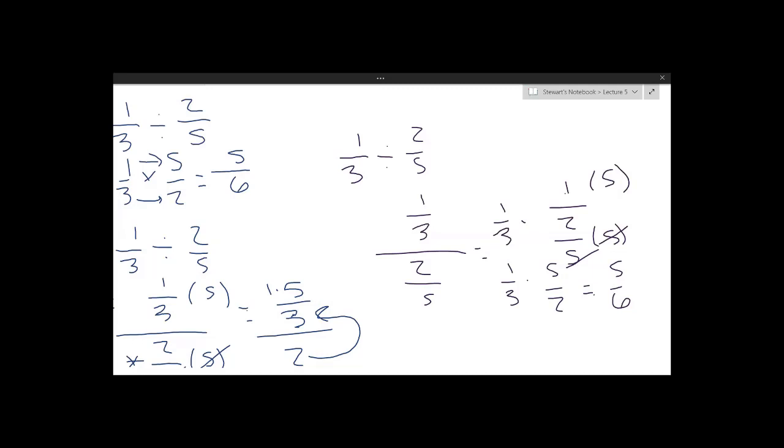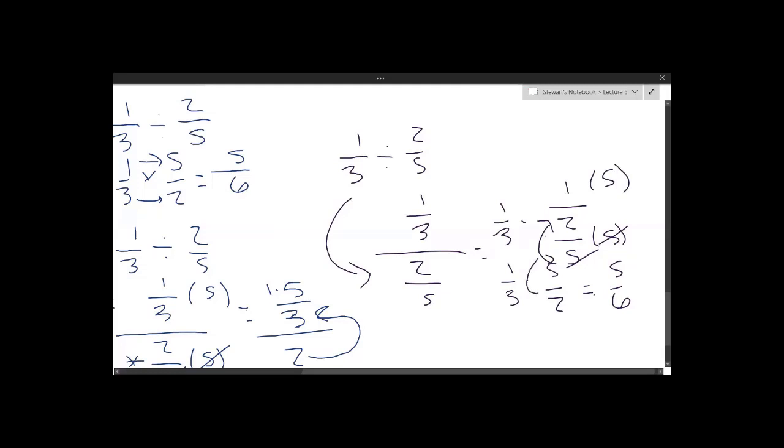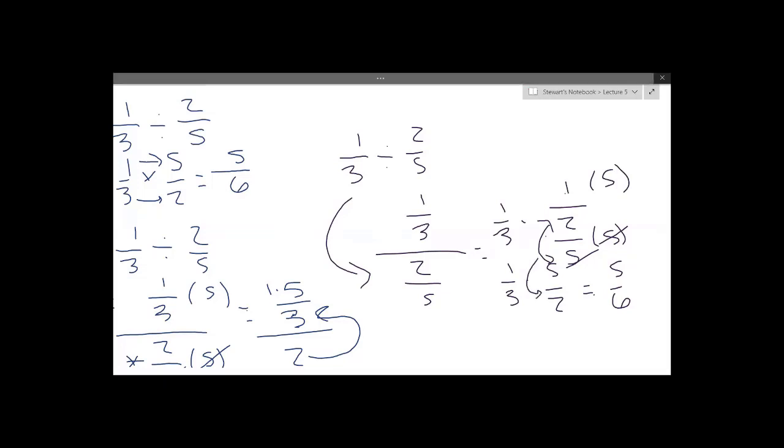Because when you're dividing by a fraction, you're essentially thinking about it like this. Like you're doing 1/3 divided by 2/5. And if you were to take that first fraction out and replace it with a 1, you'd have 1 divided by 2/5. So when you fix it, so you don't have a complex fraction anymore, you end up with the reciprocal. One divided by a number is that number's reciprocal. In terms of fractions, that would just result in you flipping the numerator and denominator over. You'd flip them, so you'd end up with 5/2.